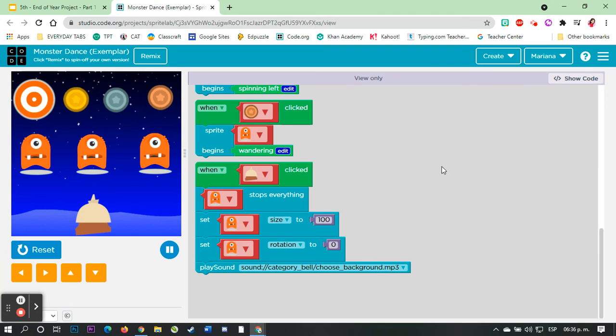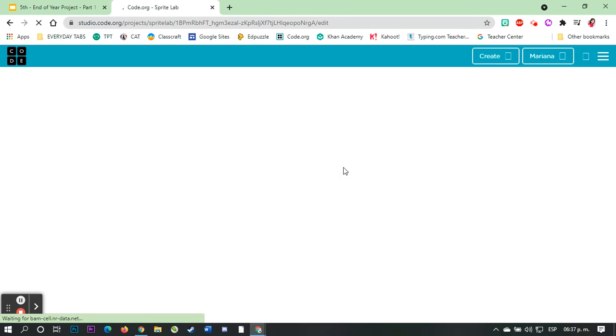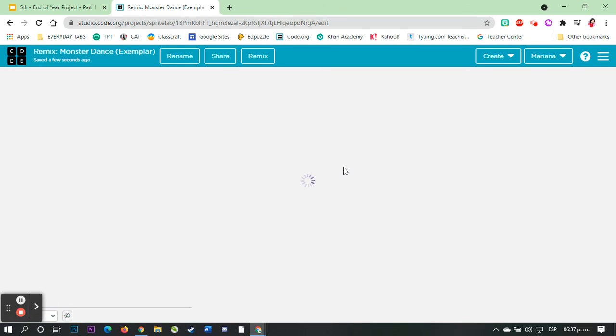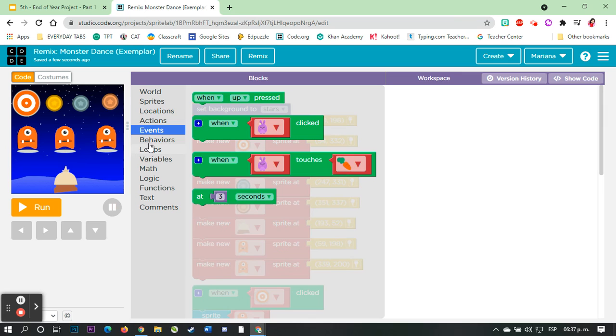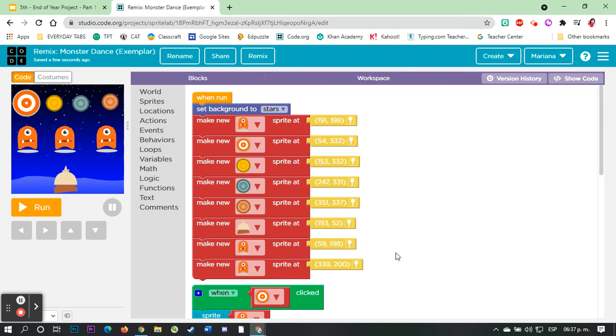Okay, this one. In this one, what I want you to do is here where it says remix. Once you click on remix, you are going to be able to change the code in here. It's going to say remix and exactly the same name of the project that you're working with. So you can start modifying and see what else you can do.